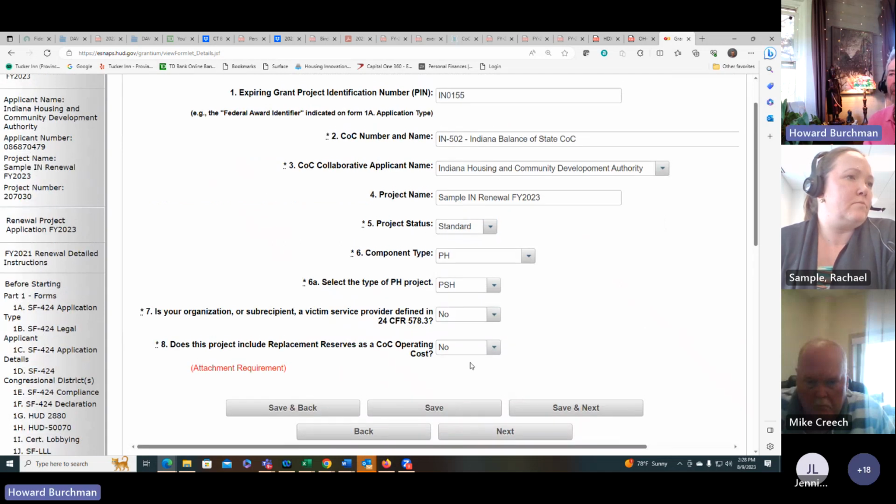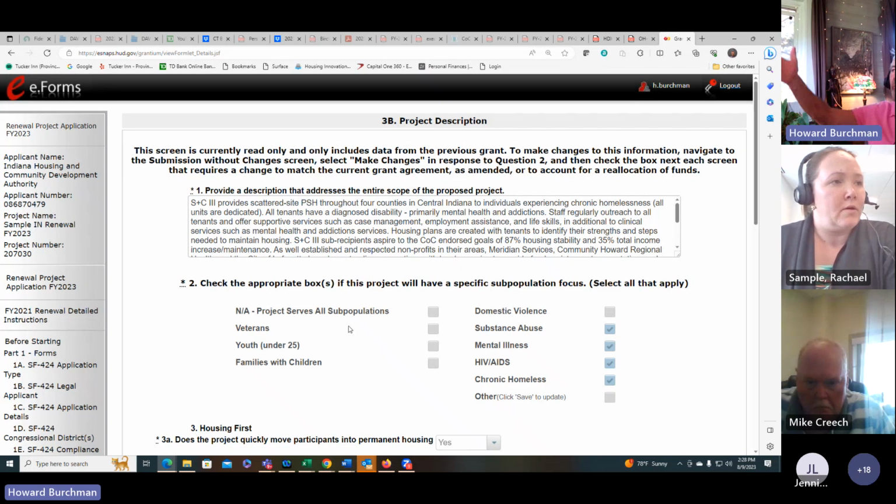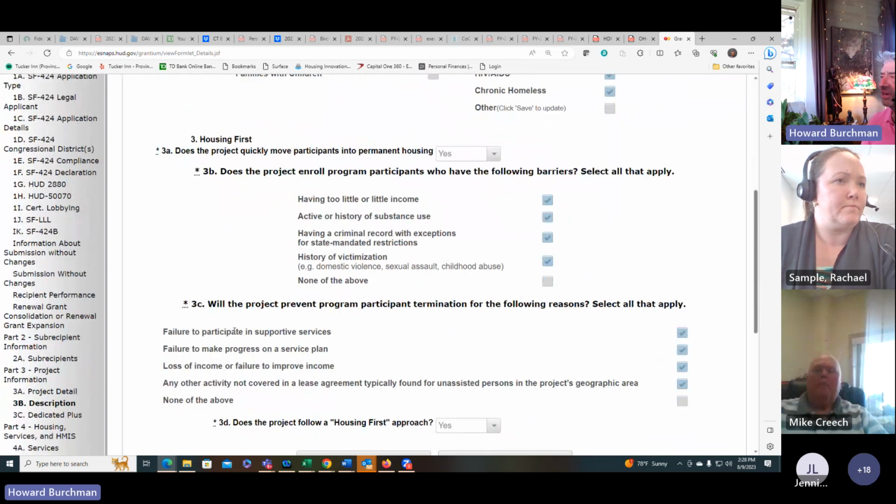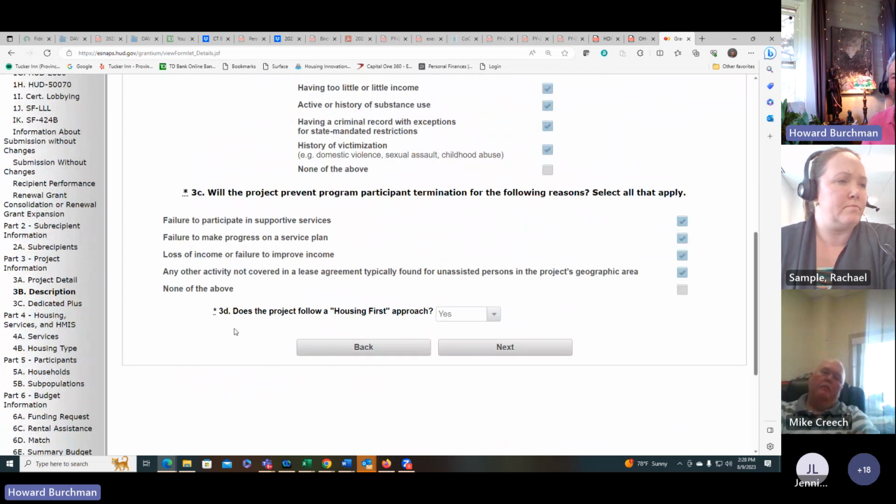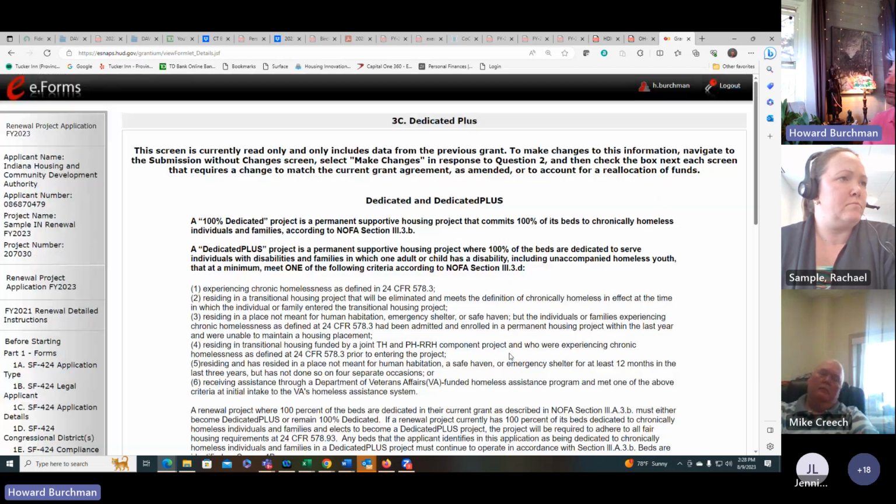If, and I think it was, the 3A was checked on the submission without changes screen, you just have to hit save. Even if you haven't done anything, you always have to hit save, or else it's not going to allow you to submit. Again, it's probably always useful to review the project description to make sure it is still accurately describing the project. But other than that, for the most part, on the renewal application these screens will all be complete, unless you select submission without changes and open these things up. You should just go forward with these as they are.